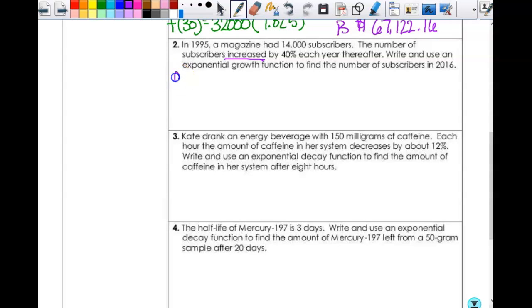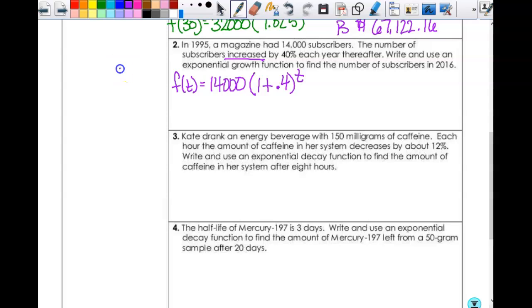All right, so then we're going to have f of t is equal to, we start with 14,000. Then we're going to multiply that by 1 plus what? 0.4, yes, which is 0.4 to the t power. So that's us writing the formula. Then we substitute in. What are we going to substitute in for t, do you think? The years. 21. It says year and year and year, so we're good.